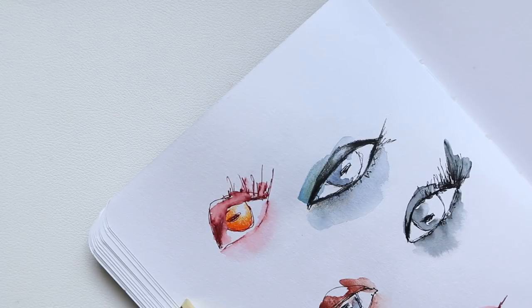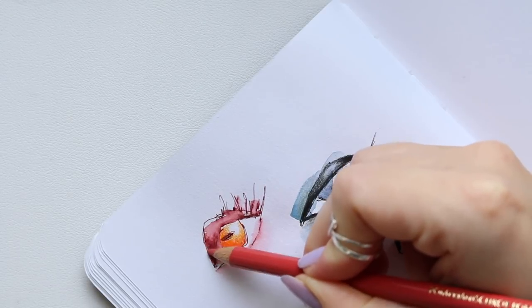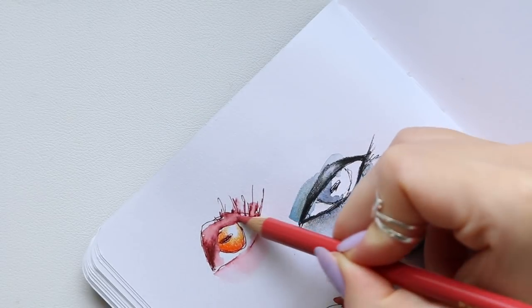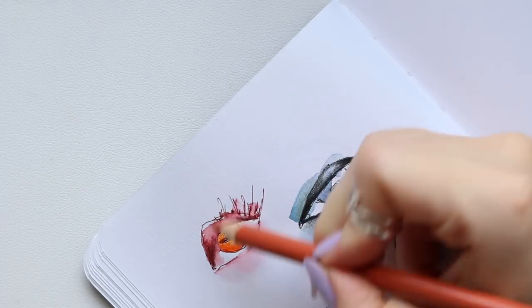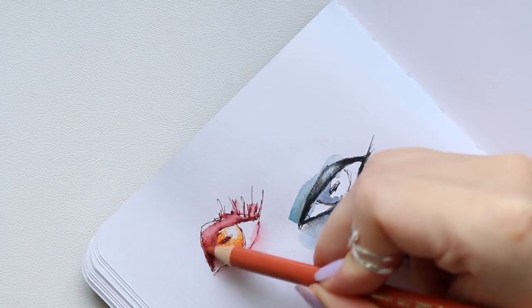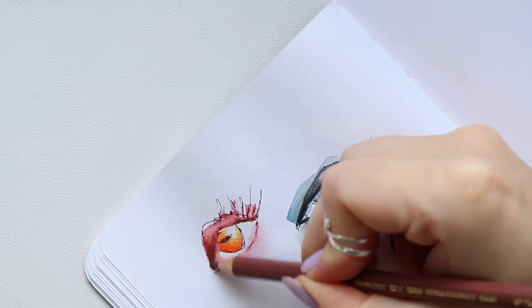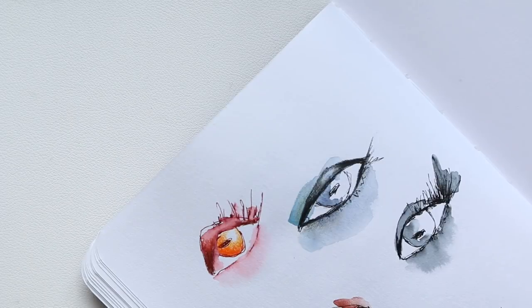And then I think the trick is using a trio of watercolor pencils, because you then have a dark tone, a medium tone, and a light tone, and you don't jump from one to another in a harsh way, but you blend the colors together, and that makes it more poppy, just makes whatever you're drawing pop a little bit more. So there you go. Now I'm blending it all together with the lightest color, and if I want to darken it, I go back in to the darkest point and do it like that. And I think I will leave it at this, but I could sort of work on top of it.